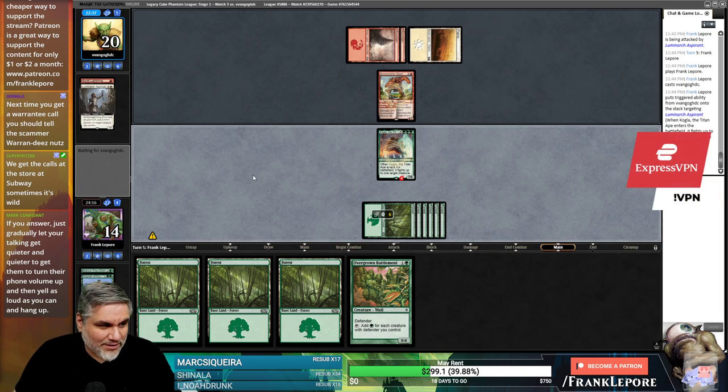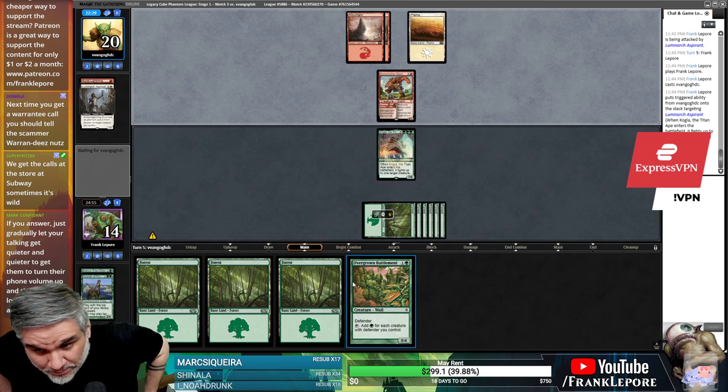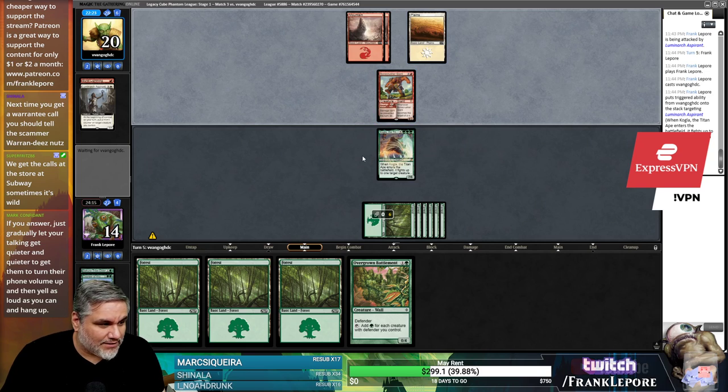Eternal Witness would be sweet. We play Eternal Witness, get like Courser of Kruphix back. Actually, we'd probably get Secret Charm. Because then we have 7. We can play Eternal Witness, play Tribelder, keep up 2 mana to rescue Kogla, and then next turn we can start Coursering.